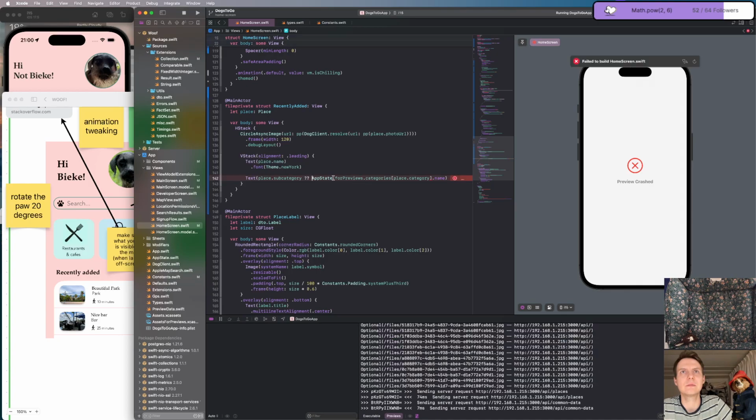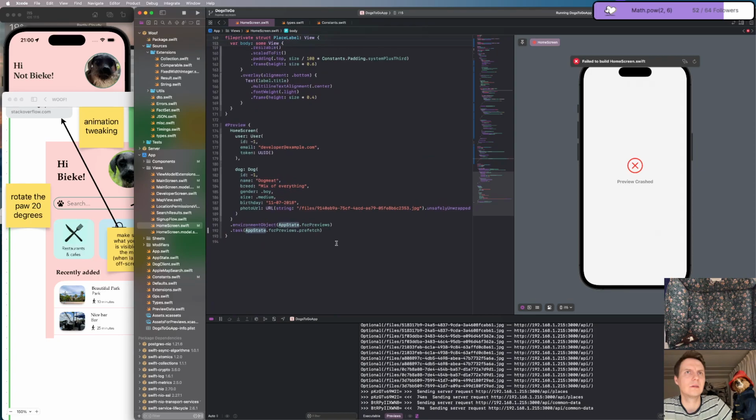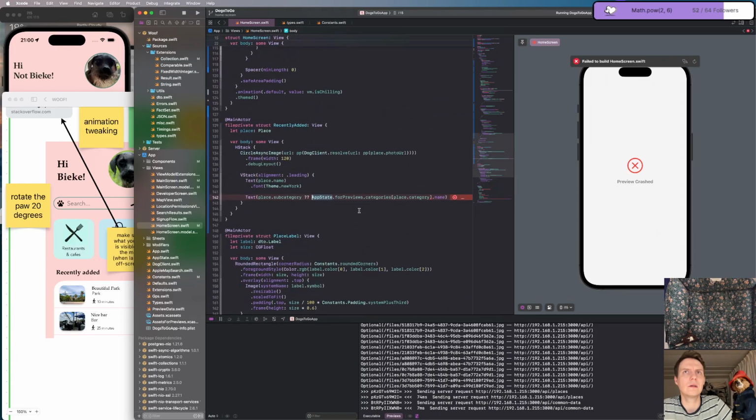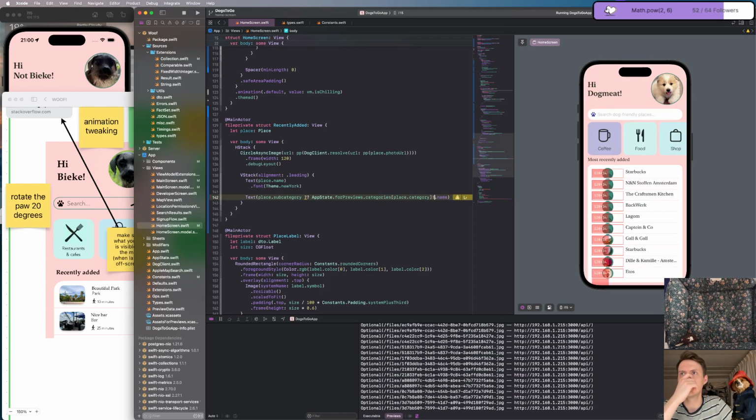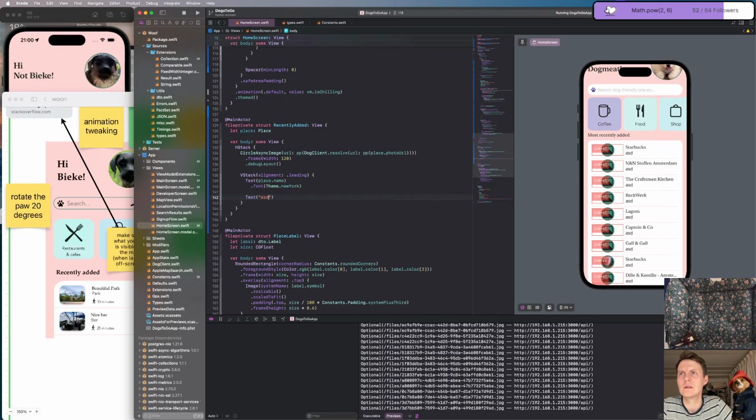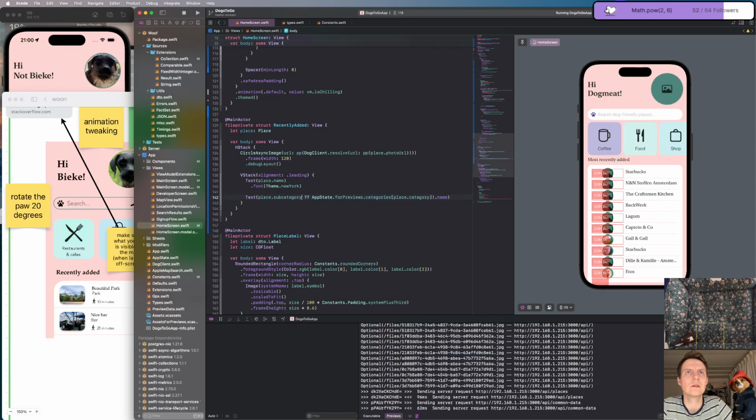But still it's probably okay, now this should work. Where is my text? Wait, I'll just put this here. Okay, that works. And then I'll put this here.